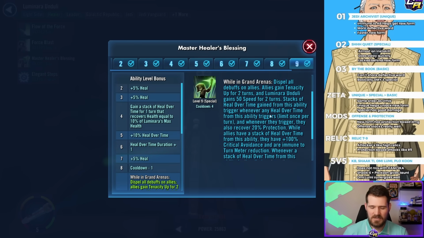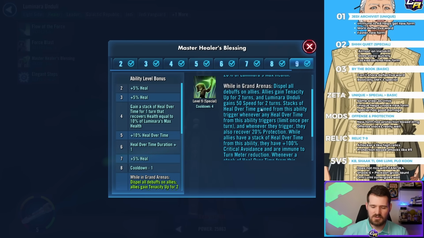But what's going to happen here is Luminara is going to allow Jocasta, and really everyone on the team, to have more protection recovery. She turns her healing overtimes into protection overtime as well, because they also recover 20% protection every single time they go off, which is good, because when we go to Jocasta, you'll see in her unique ability that she actually will increase her own offense every single time she recovers protection. So that's some synergy we have there.